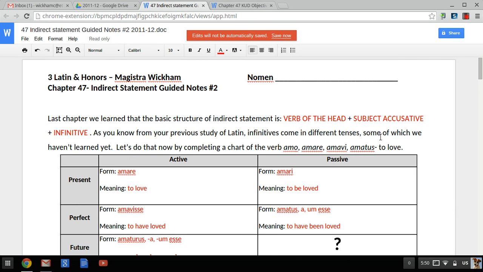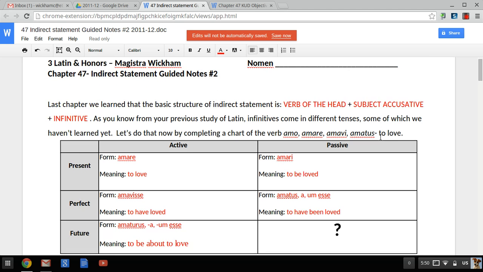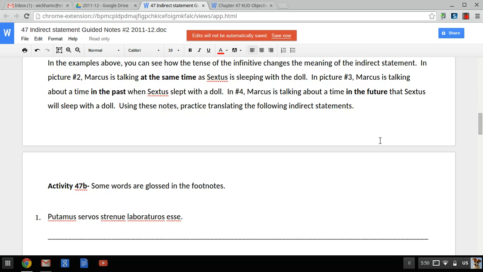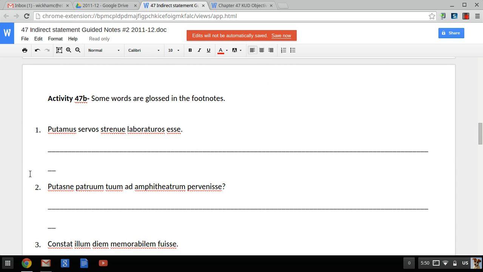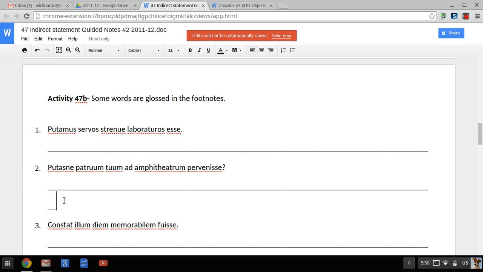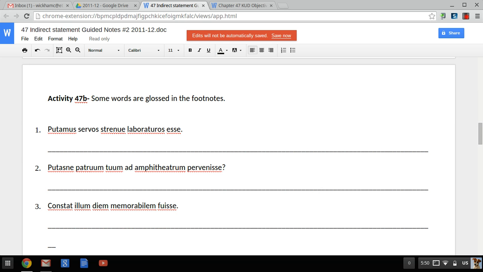Our quest for this week isn't until Monday, so you have some time to sort of internalize this. But maybe there's someone else in your group who understands it a little bit better or thinks they could explain it to you if you're feeling totally lost. Your homework now would be to try and translate these sentences, which should be formatted better on your page than they are on mine because I'm working out of Chrome, using our new tenses of the verbs, keeping in mind they're all going to be indirect statement, right, because that's what we're practicing.